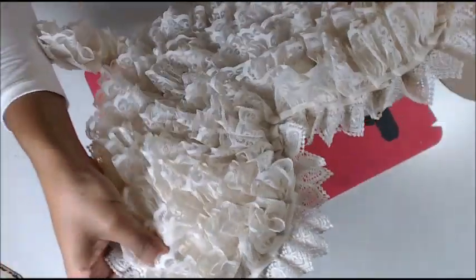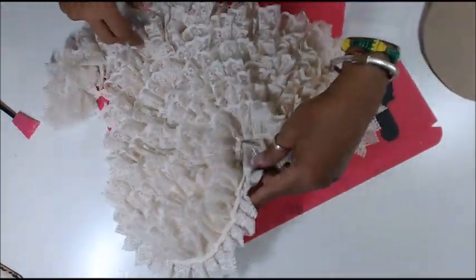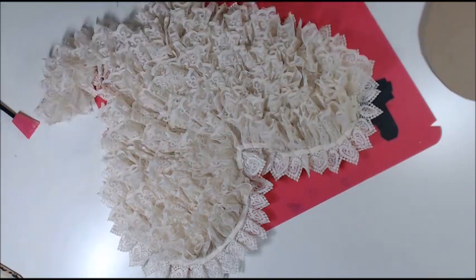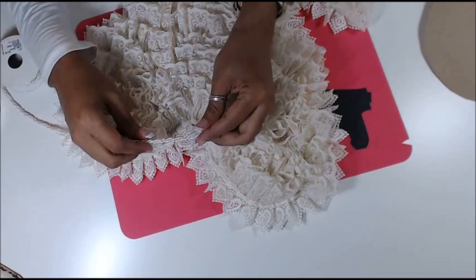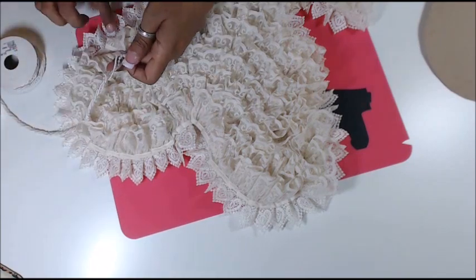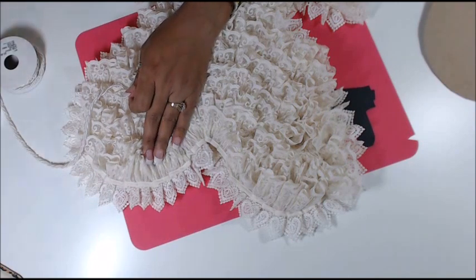So now you have that going in for what? See how full it is? And then in the center here, we can come in and maybe clean out the edges with a little bit of a trim. So I'm going to go ahead and maybe just do some of the edging here, not all of it, because I don't have to go all the way through, just up here where it's more noticeable.